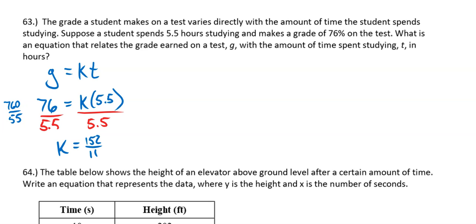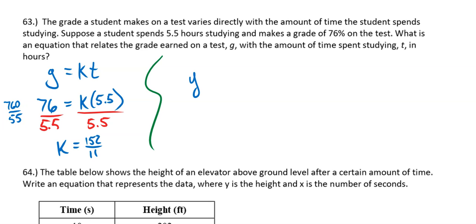The reason I want to leave the k value like that instead of writing it as a decimal, it gives me like 13.882, something like that. But I want to leave it as a fraction instead of a decimal because I want to write an equation. The whole point of equations is that we want this to be very accurate so that I can make predictions later. Remember, we did the same thing with lines of best fit.